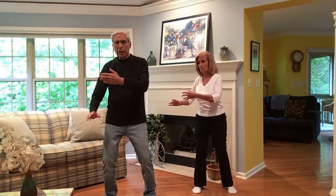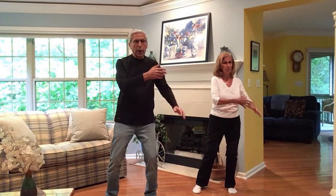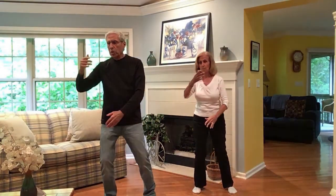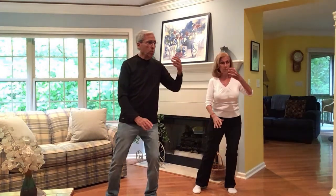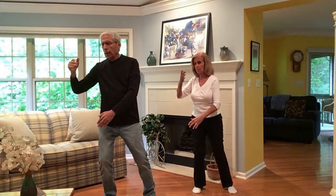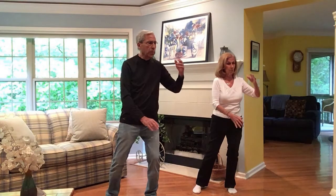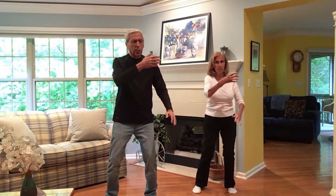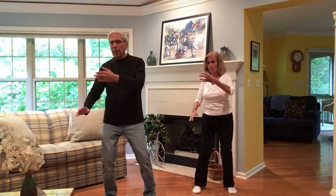So this exercise is called cloud hands. It's one of the most popular of all Qigong exercises throughout history. We do some cloud hands every day. It is the perfect exercise to help keep the blood pressure under control, to keep the body relaxed, and helps still the mind as well.